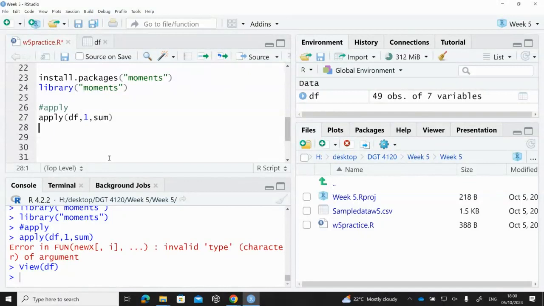Before you apply the apply function, you have to create a new data frame. Let's call it df1. And only select the quantitative variables. So before you do the apply function, make a new data frame and select only the quantitative variables. So now help me here. What should I do next? I want to create a new frame df1 from df. What do I do next?